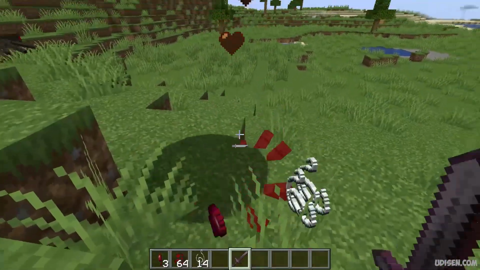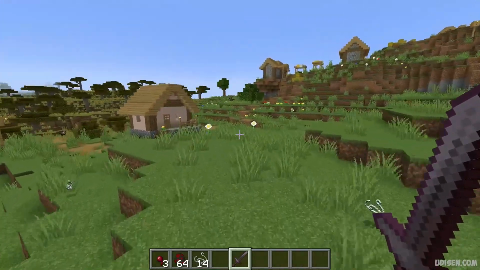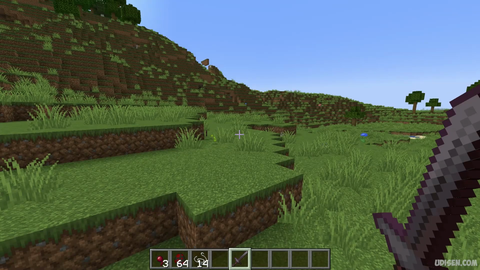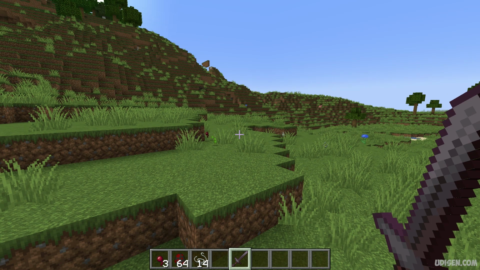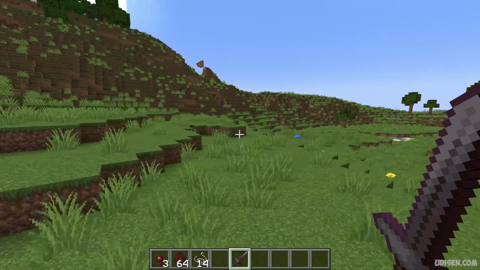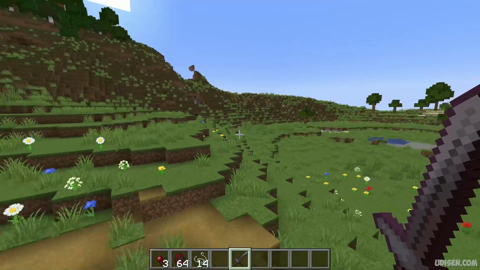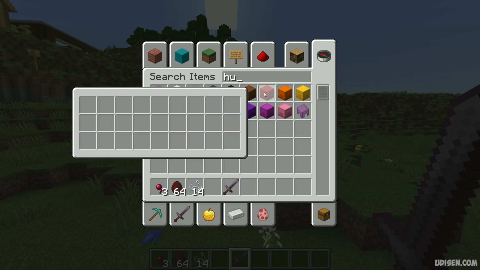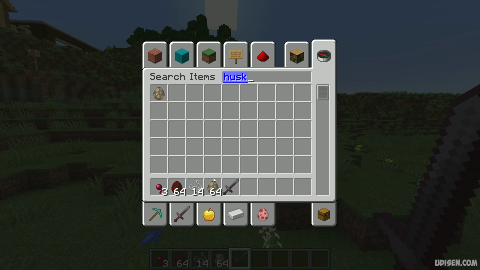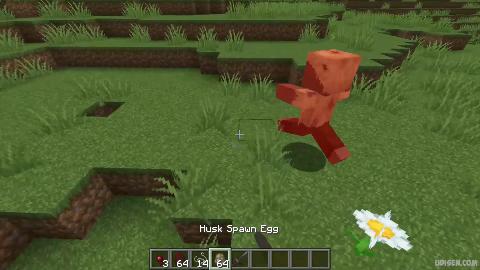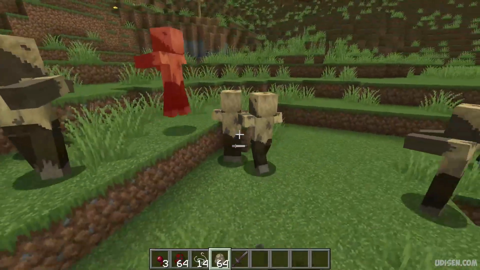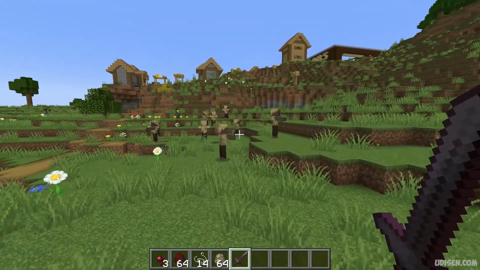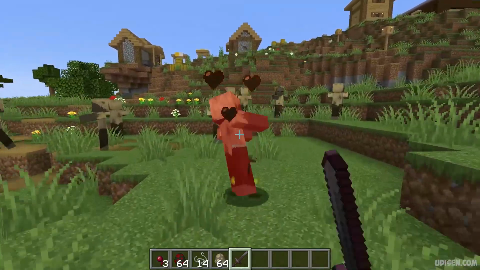As you can see, by default, the system attacks only neutral creatures, for example, creatures which attack you only if you attack them first. For example, spiders, bees, and so on. And also any other hostile creature, for example, zombie, husk, and so on. This KillAura does not choose a weapon from your inventory, but uses the current slot in your hotbar. If you have only a bare hand, it tries to attack with the bare hand. So pay attention to that.